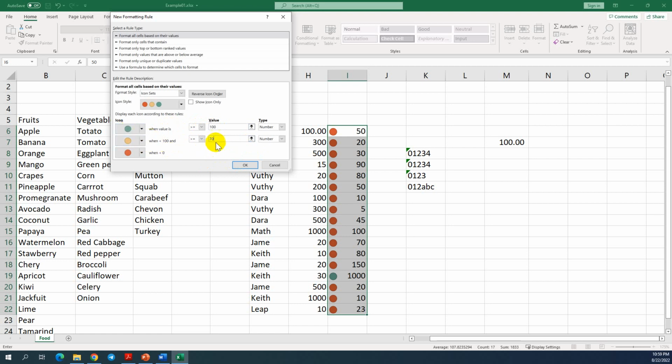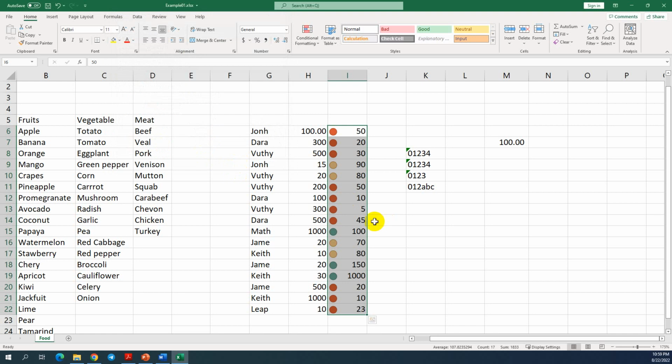Any value bigger than or equal to 20, we use this color, and the rest we use this color. Okay, let me try. Click OK. You can see any value equal or higher than 100 uses this color. Any value equal or higher than 20, so 20, 80, 90, uses this color. Any other value, we use this color.